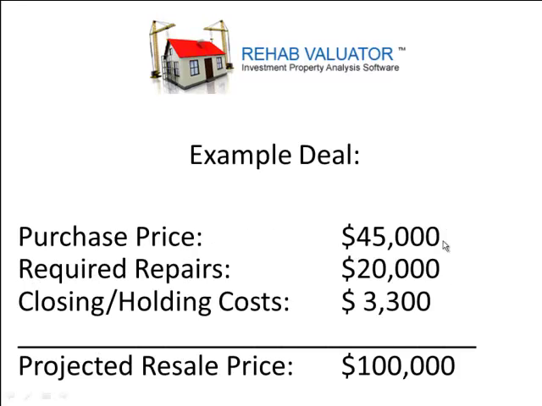So this will be our example deal. This will be a rehab and flip deal. Your purchase price will be $45,000. Required repairs will be $20,000. Closing and holding costs around $3,300, and your projected resale price is $100,000. So pretty good deal, pretty standard. Your cost basis is right below 70% of your after repair value. Now you just need to find financing for it. So we'll switch over to Rehab Valuator, and I'll show you the easiest way to structure this deal.